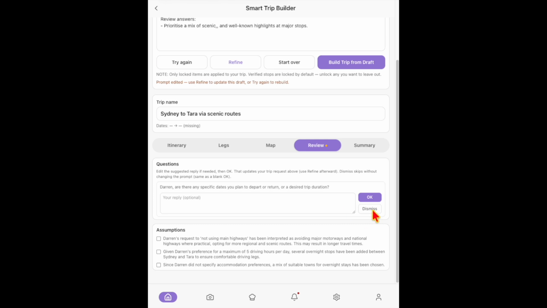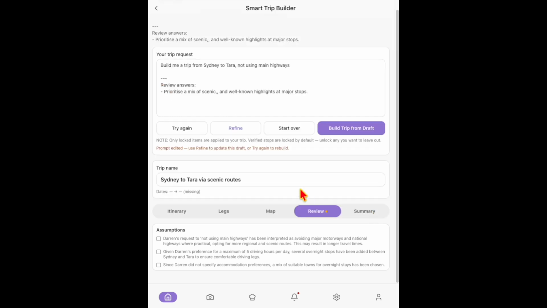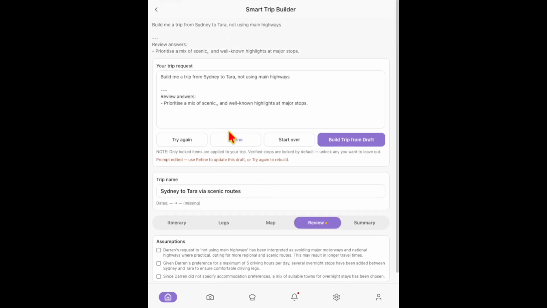Remember, this is still a draft, so it's very powerful to be able to do this at this point. You can also simply dismiss the questions if you think them not important. These questions will be different for every trip. This Review tab also lists some assumptions that were made during the analysis. It's worth checking these. You can accept the responses or dismiss them at will.